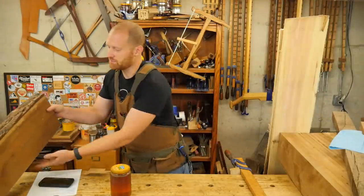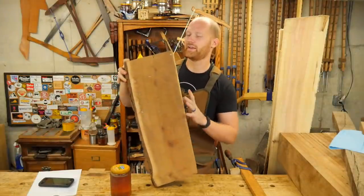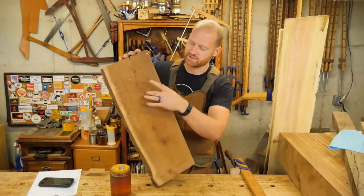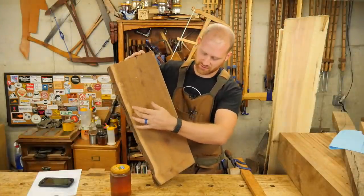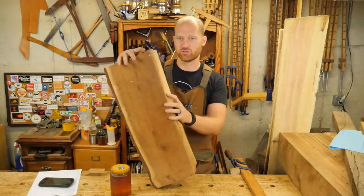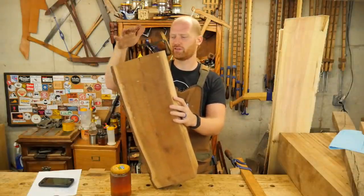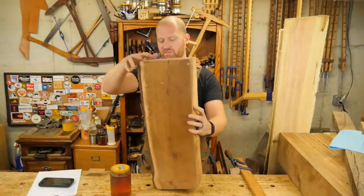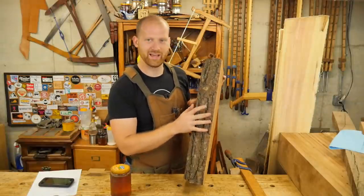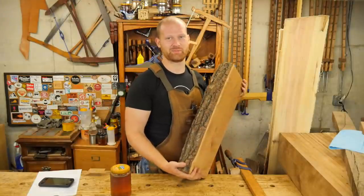The other thing Matt gave me was this monstrous piece of walnut, and I am thinking about actually making some hand planes with it. It's large enough — I can get a decent jointer, possibly even a jack and a smoother out of it. Walnut isn't the traditional absolute best hand plane wood, but for this I think it'll work really well. I'm even thinking about possibly doing a live edge hand plane. So if you like that idea, let me know — I'd like to hear about that. Maybe I'm just crazy.